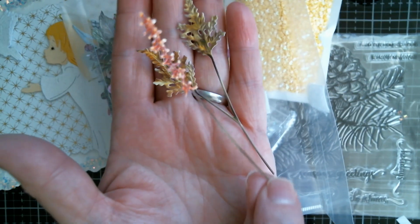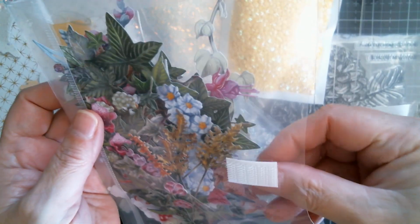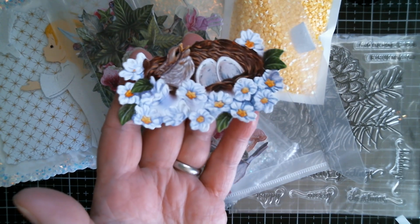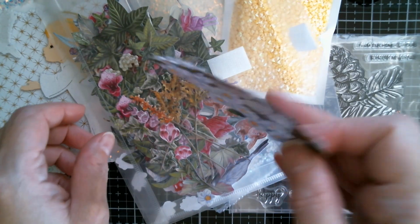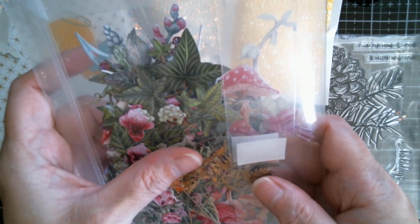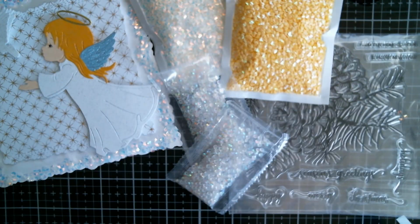Now, those wildflowers that I just showed you, there's some of them, they're just really, really delicate. If I pick that one up, just really pretty. And I've even got some mushrooms and ivy and stuff. So, as I was saying the other week, if you're not somebody who celebrates Christmas or you're on your own, this will be my Christmas Day video, and I'm going to be putting together a 3D lighted sort of diorama for my bedroom. So that is the bird with his eggs in the nest, and there's just all sorts in here. But you know, come back on Christmas Day for the video, and I will have uploaded it. There's my mushrooms, and it just reminds me of really vintage paper scraps. It's the same paperweight and quality and that very slight sheen that you get on vintage scraps. So that's going to be my Christmas project, and that was the other part of my haul.